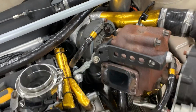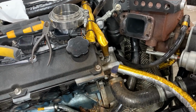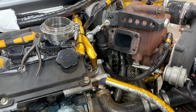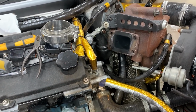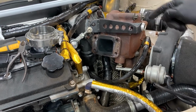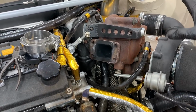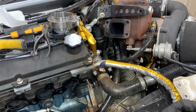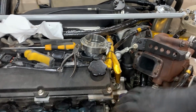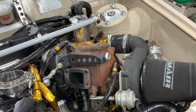Everything's so super tight in here. I can't really afford for this to be 10 or 20 mil out of place. So I think we'll get away with that. I might have to make up an additional brace or bracket to hold it where we want it whilst we mock up the new collector, but I'm quite impressed with how sturdy that is without the turbo manifold holding it where it needs to be.